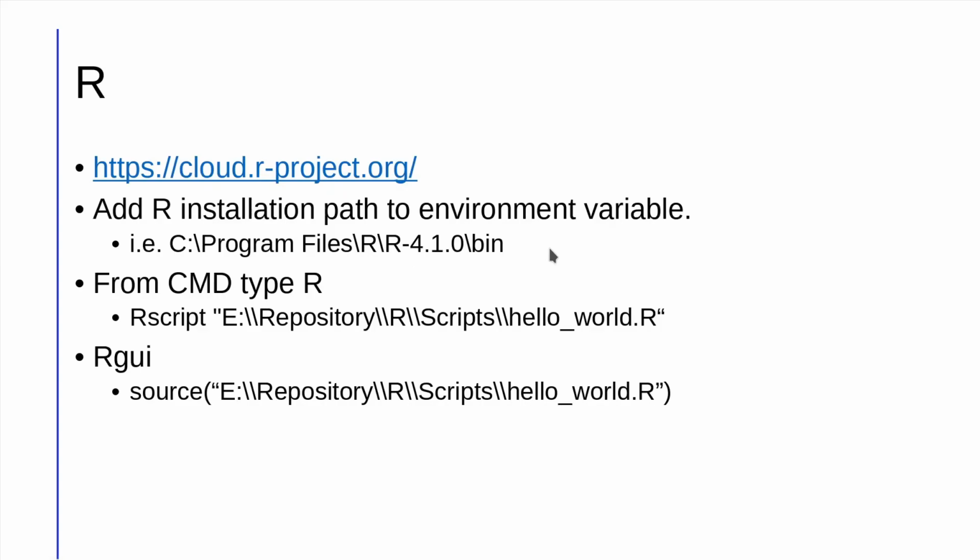Now there are mainly two commands that we are going to utilize. First command is Rscript and second command is source. So the Rscript command is going to be used on any operating system's terminal, and the source command is going to be used in R terminal, R console or RStudio script environment.